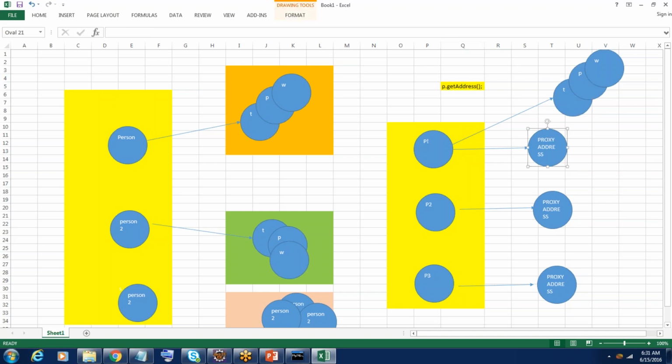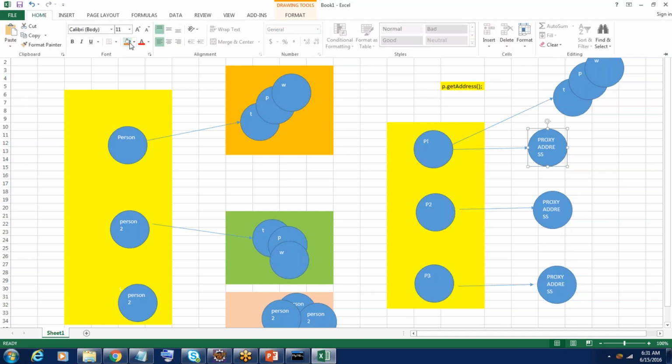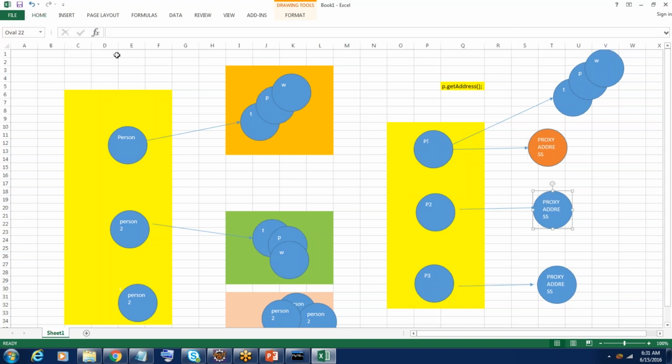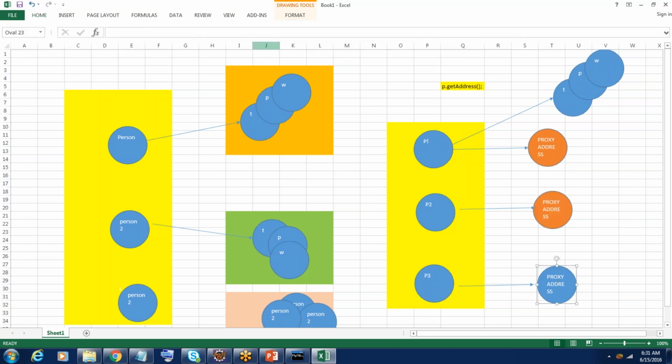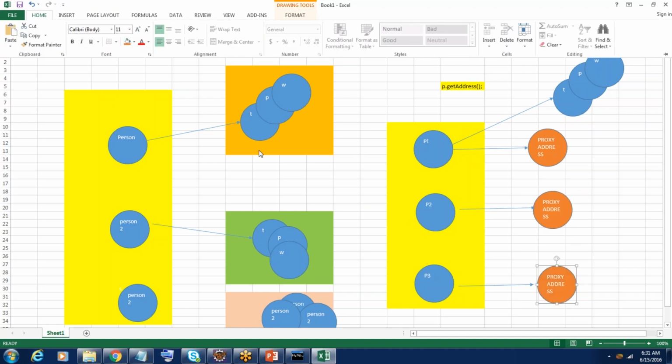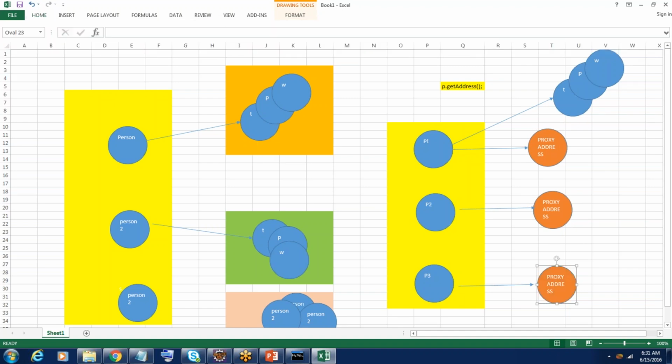Otherwise, it is going to replace that with the proxy object. So this is your proxy object. Is the difference clear between proxy and eager?